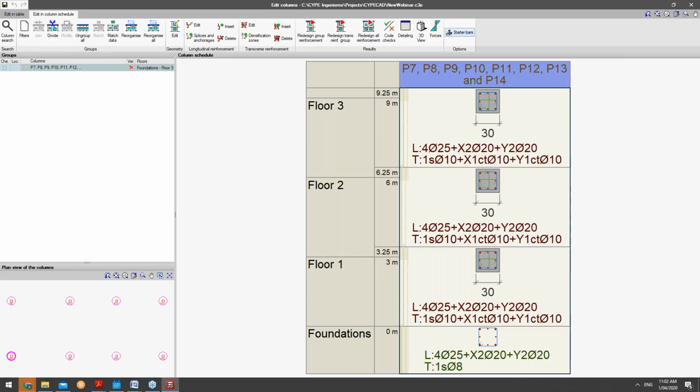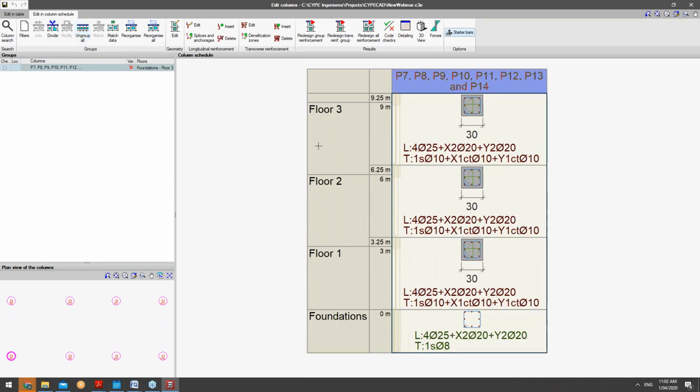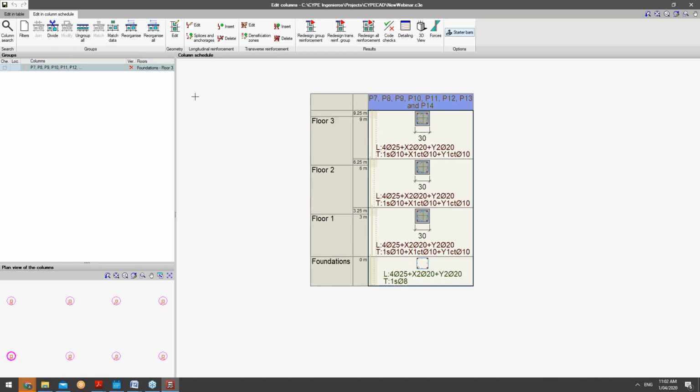Again, I can look at the column schedule as well. So here, upon clicking up top here, edit in column schedule, I'm able to view the schedule as it is. And then, of course, I can make those specific changes inside this tab as well. I can look at the editing of different geometry inside the structure, and I'd be able to view those for each particular column here as well. So as well, inside the column schedule, I'm able to look at the editing of longitudinal and transverse reinforcement just by clicking over here into edit. I can insert some splices and anchorages and some densification zones for my reinforcements as well.